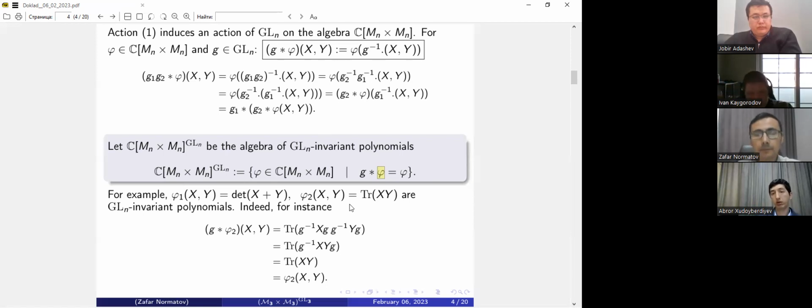Okay. Can you give more examples of coordinate rings? Because it's new for us, and it will be better to give more examples of how it's possible to construct coordinate rings for other objects. Is it possible? Is it true that for every algebra you can construct the coordinate ring for this algebra? Only in this case of matrices.